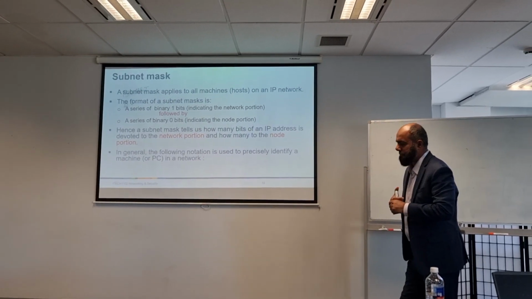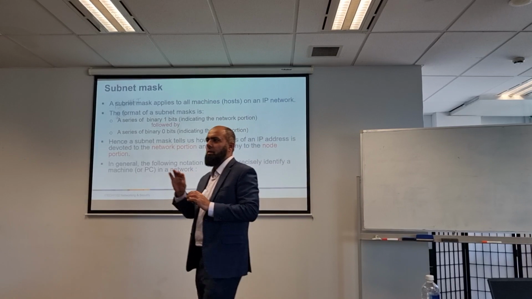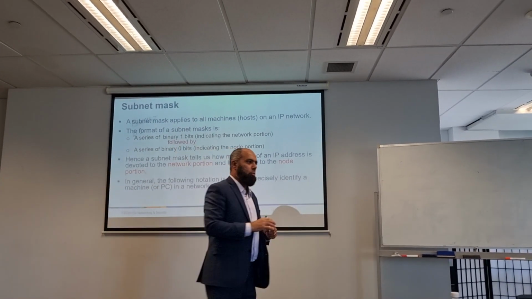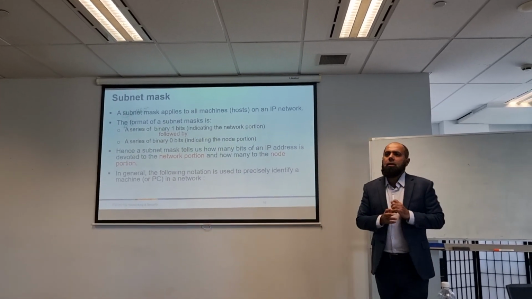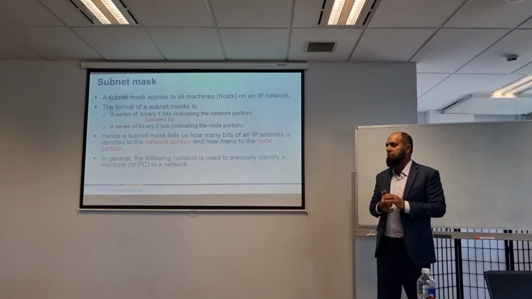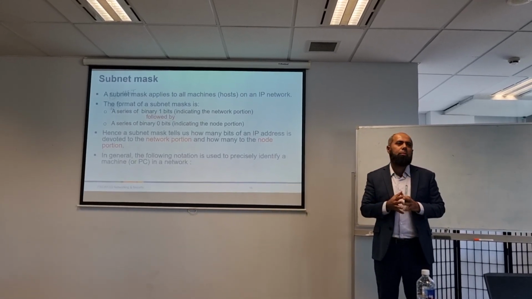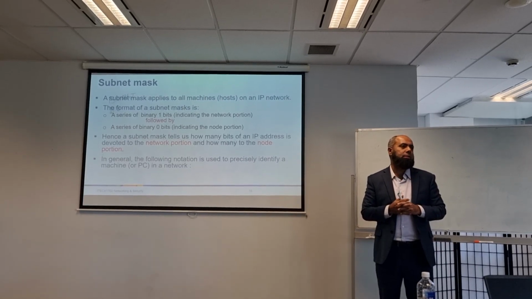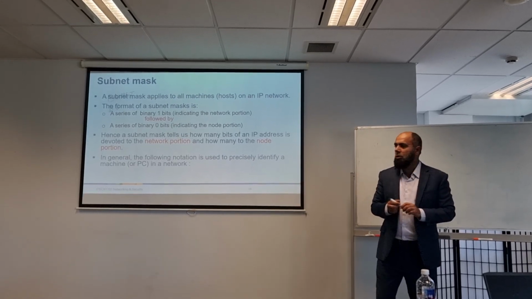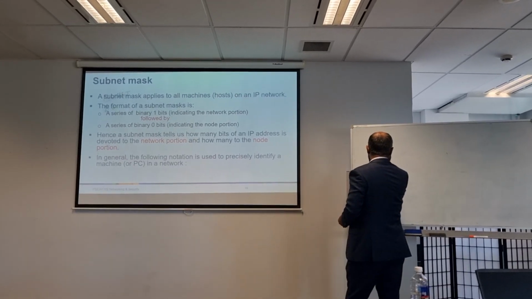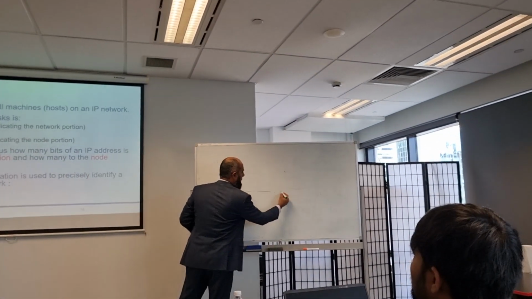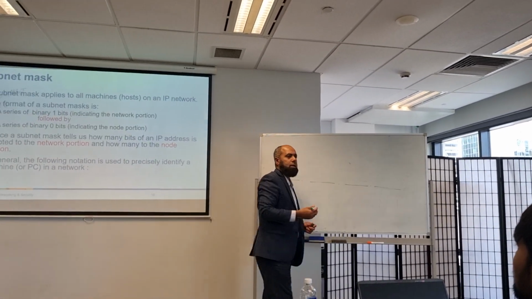In the subnet mask, what we discussed in the last slide, we have network bits and node ones. Now let's say I want to make a computer lab of 25 computers. How many bits do I need to start doing that job? Because we know that IP addresses have 8 bits here, 8 bits here, 8 bits here, 32 bits, for an IP address.